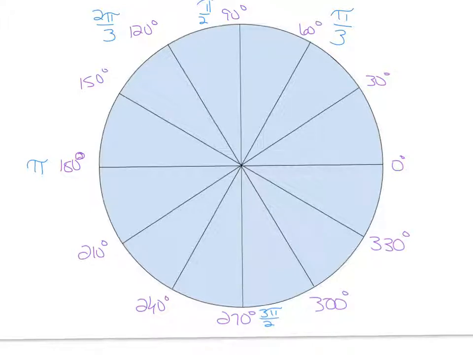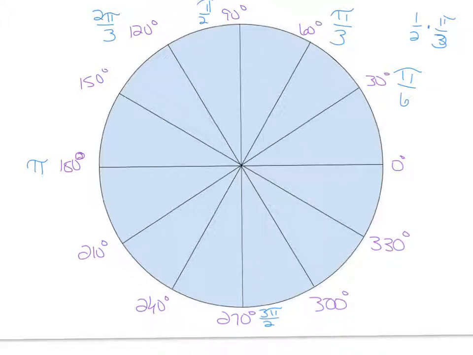Now, what would that make 30 degrees? Well, 30 degrees is going to be half of the 60 degrees, right? So 30 degrees is half of pi over 3. So 30 degrees is a sixth of pi. Actually, it takes six 30s to make 180 degrees, right? So it's a sixth. Now you can fill out all of them. Now here's one thing I did to help me remember when I was learning trig. Notice the 6 and the 3 go together. 30 degrees is pi over 6, 60 degrees is pi over 3. So they're sort of reversed from what you might expect.